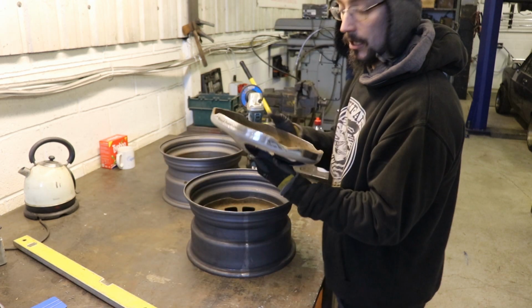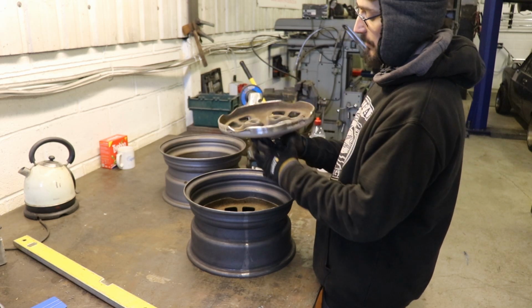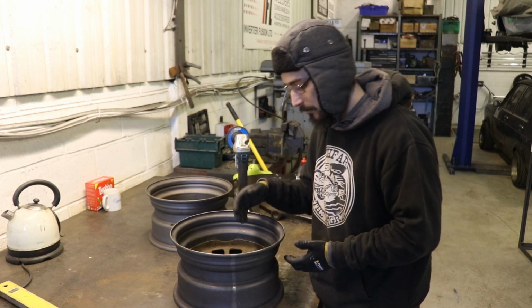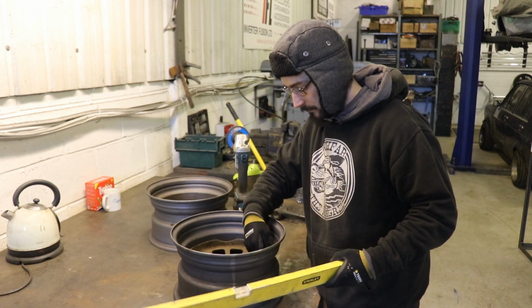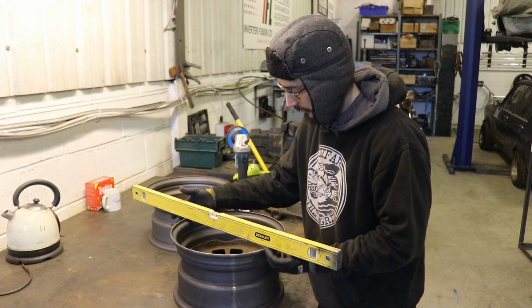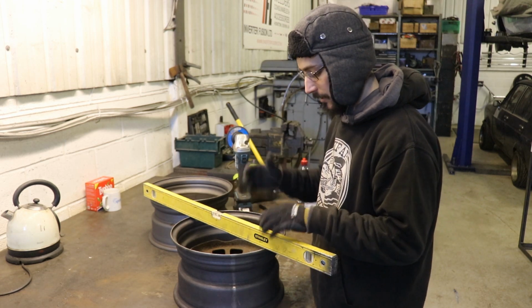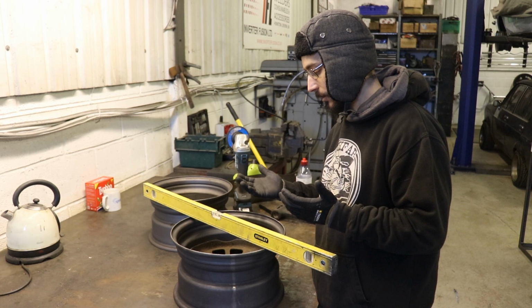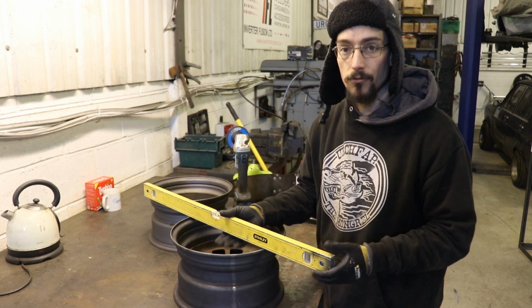So I'm just going to cut a piece out on the plasma table that I can bolt to that. I'll probably weld a piece of bar in there, and that'll just sit down at the same height in every wheel. But if you wanted to do it at home, how I would do it would be to just get your wheel set at obviously the height you want it, and then find 4 points on the wheel, or 3, and then measure off a straight edge and tack it, get 3 or 4 tacks on it, then bolt it onto the car and spin the wheel and see if it's true. And you're going to be able to just cut a tack, tap it around, re-weld it, and you'll be able to get it as true as it needs to be.